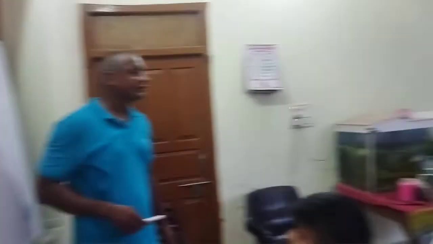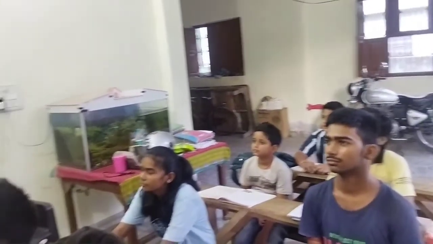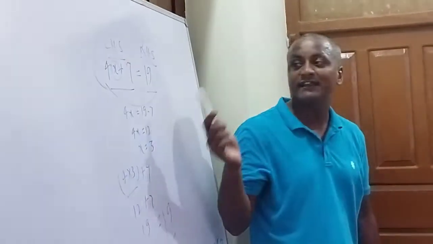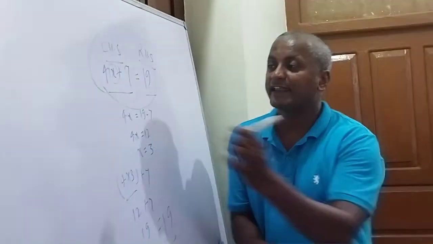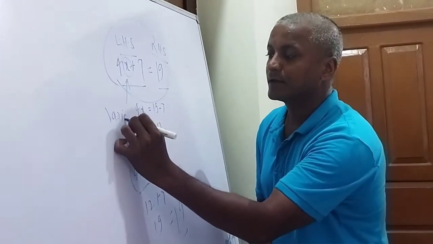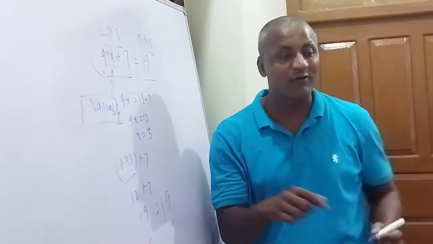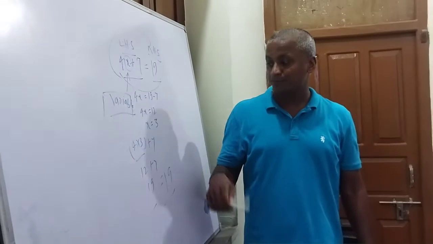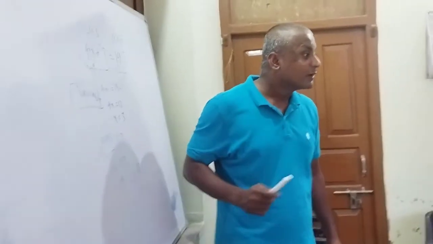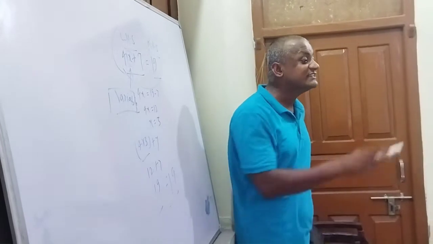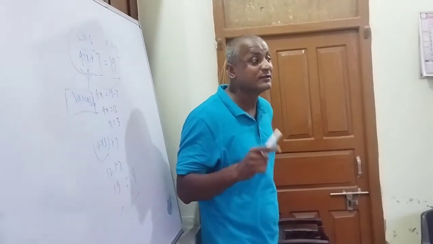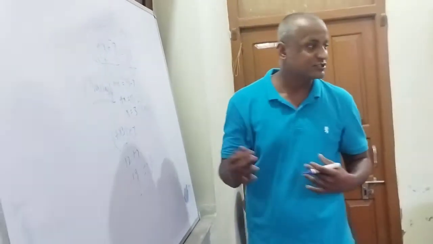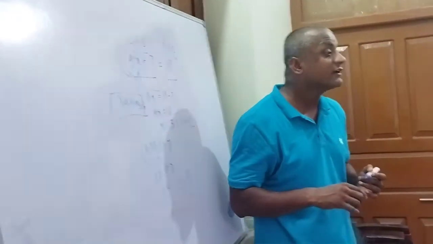Now, your question, what is a variable? This quantity x, which we are not aware of, which we do not know the value of, is known as a variable. Why do we call it a variable? Now understand this. We call it a variable because in this case, the value of x is equal to 3. We got the value of x as 3. But if we go to a different question, the value of x will change. That is why it is known as a variable, because vary, V-A-R-Y, means change, which is different from the other. That is why we call it a variable.